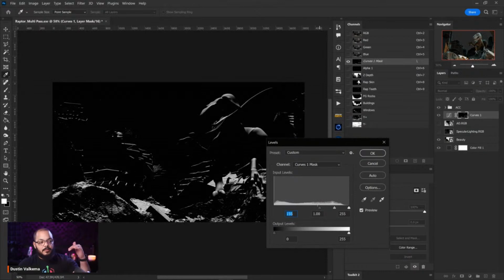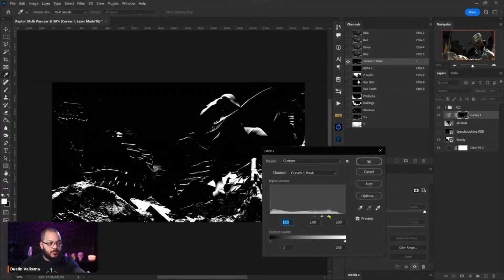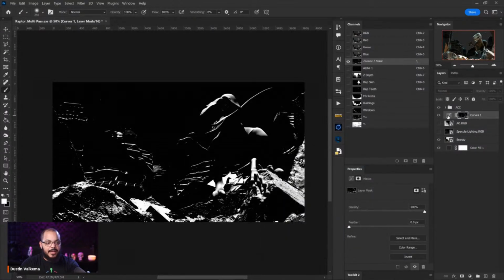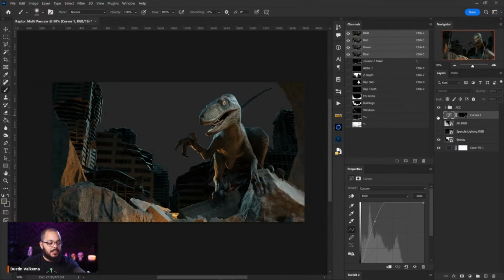And this is where I was talking about having a good base, like a default channel, that alpha that we can go back to, because this is going to be getting a bit destructive as we start to adjust and manipulate all of these different layer masks. So with that being said, we can crush the darks here. We can bring in some of those more white values and we'll click OK. Now clicking back onto our RGB thumbnail here, we can see the adjustments that we have.